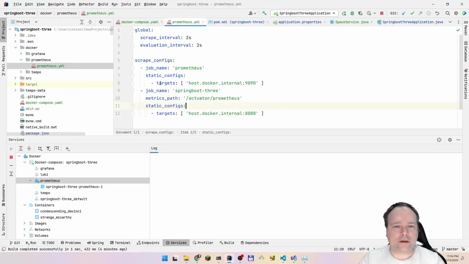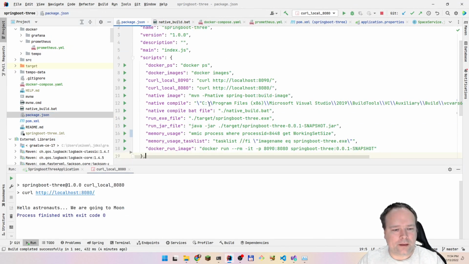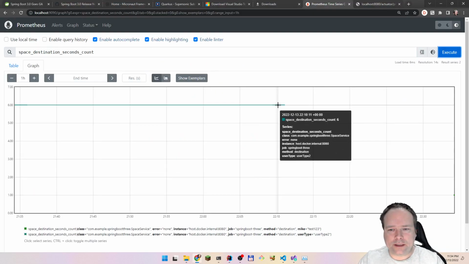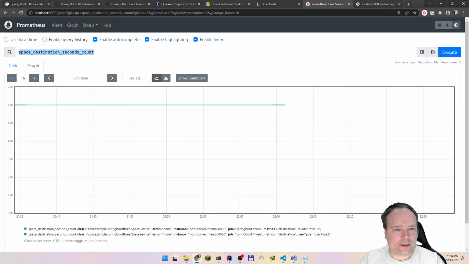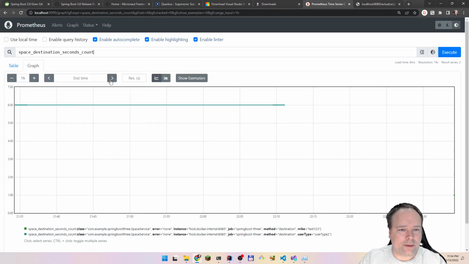Let us try to call our application and see what actually happens. I would like to ping our application with the curl on port 8080. Yes, we're going to the moon. Execute. So now it is still at 6. This was not the one I wanted. Then let me just try this one.